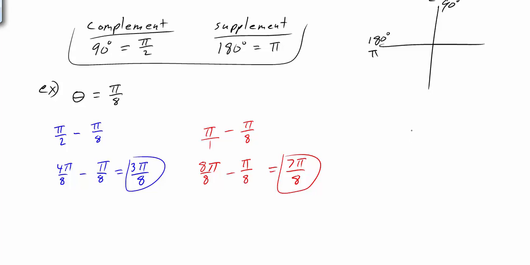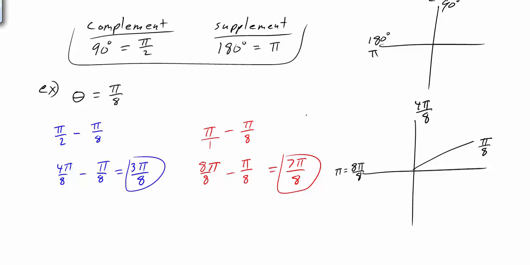Obviously if we add 7 pi over 8 and 1 pi over 8, we get 8 over 8, which is 1 pi. As far as a visual, we can know that if this point is pi over 8, and 4/8 is a half, this is 4 pi over 8, halfway there. Then we can think of it even easier: 1 pi is equal to 8 pi over 8. So it would be obvious that 7 pi over 8 is going to be here.